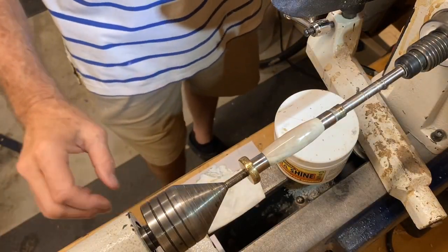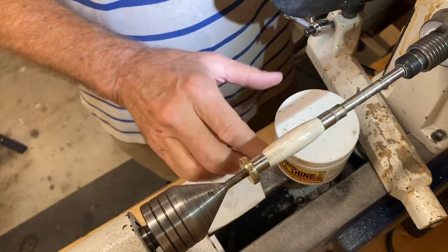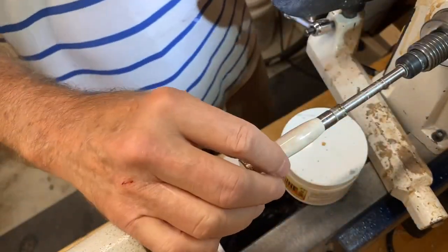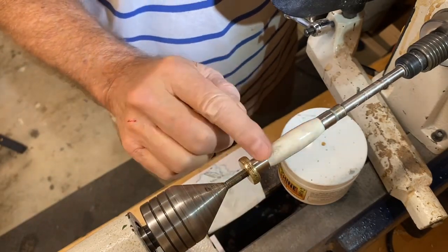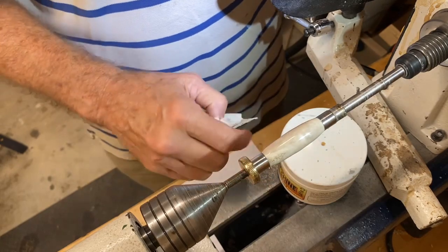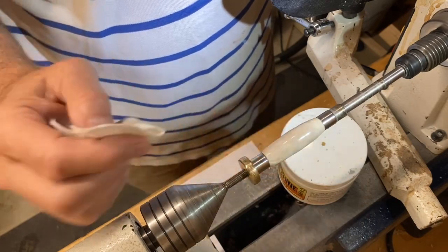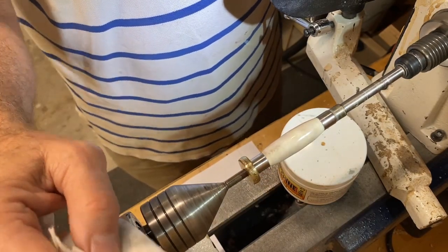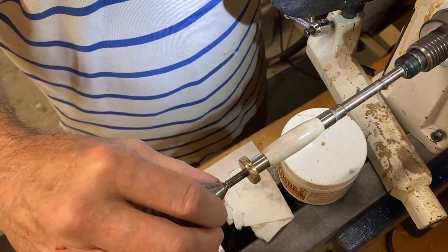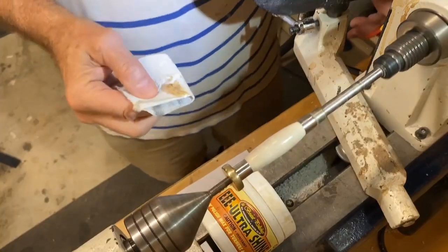After a couple applications of the Ultra Gloss, I want to add a nice protective finish to this piece. What I find really does a great job is this E Ultra Shine. It not only gives it a nice brilliant finish, but it adds that extra protection of wax. So I'll just add a couple applications of this wax onto the piece, and I spin it around 1800 RPMs and just rub it in. And then after I finish that, we can just go right over to putting the pieces together to make this deer hunter pin.